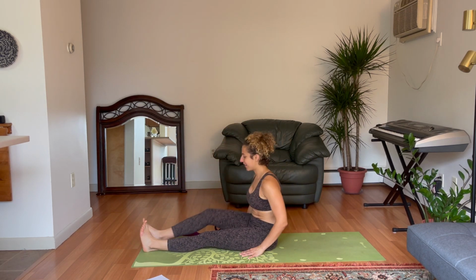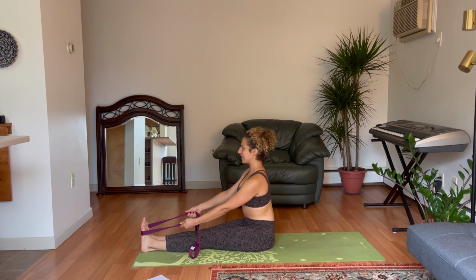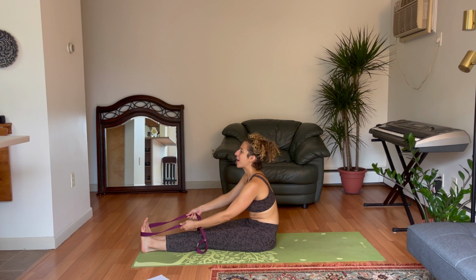Come down onto your mat and take a nice sit. Center. Excellent. Use your strap with you. Bend, take a deep breath in, and forward. Bring the nose towards the knees. 3. You can tell we're cooling down, right? 2, 1. Excellent. Inhale your way back up.